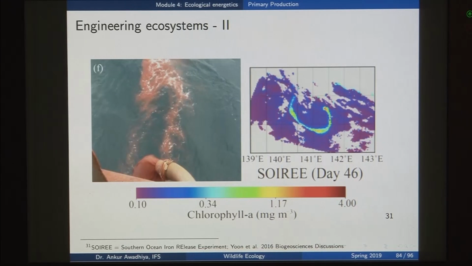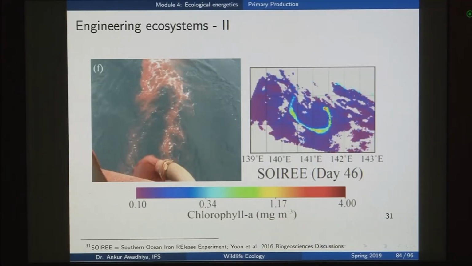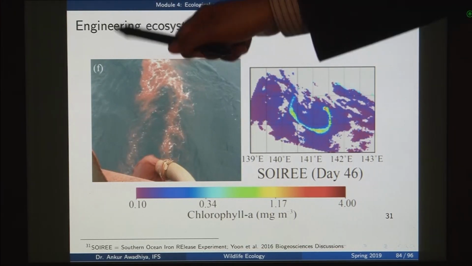That is important because if you have more chlorophyll, more primary productivity, then along with primary productivity, this is also acting as a source of carbon sequestration. So, if we want to circumvent global warming, we can seed the oceans with some amount of iron, so that the algae, the phytoplanktons, increase in their numbers, and more carbon dioxide gets sequestered from the atmosphere and is dumped into the oceans. So, these experiments tell us that we can also engineer ecosystems to our advantage.